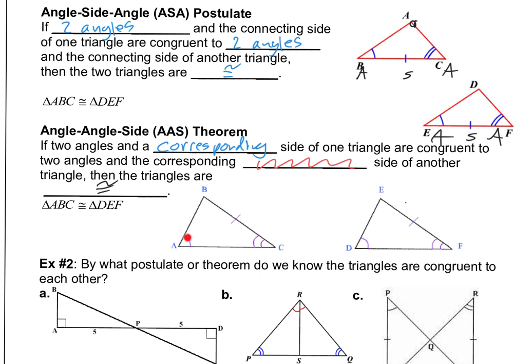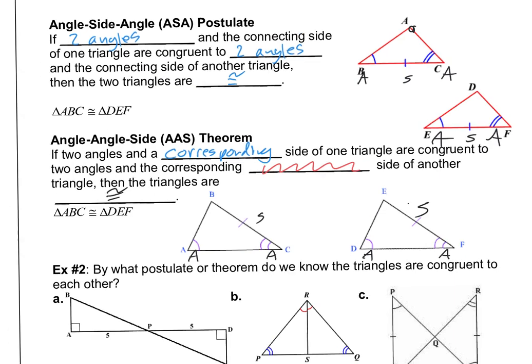So now we have two angles that match, and we're talking about a third side over here. It could be here and here, that's fine. But we have two angles and then a side, two angles and then a side. And you can kind of see it as you go around. Angle, angle, side, angle, angle, side.